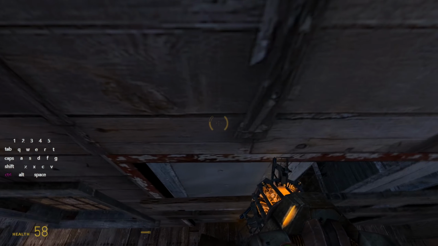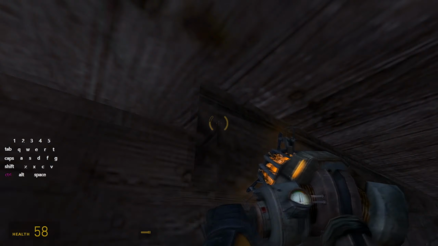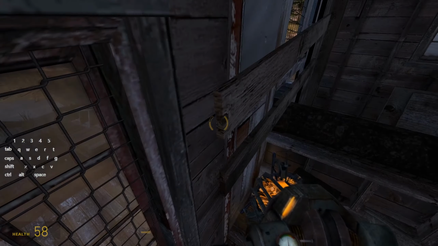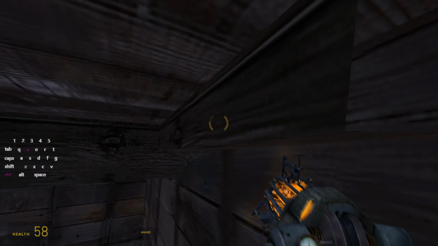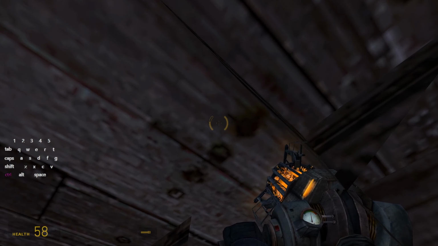Yeah, anyway, so you want to have enough height so you can clip through this, and you can just spam E, and the position has to be after this blank, like this, and then you just spam E through the ceiling.